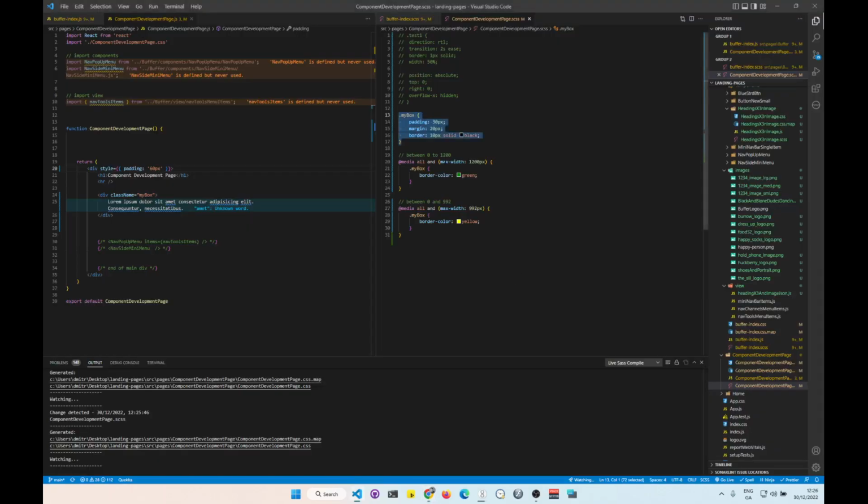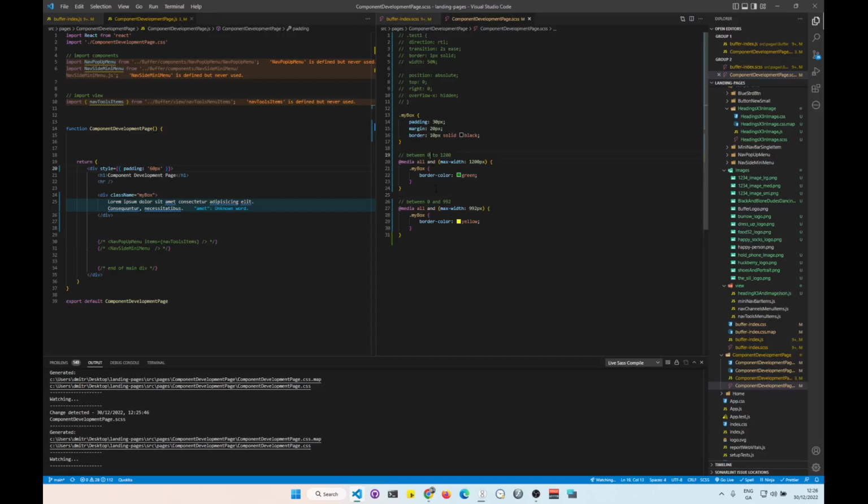Do you see this query here? Max-width means between 0 and whichever number you put in. But if you do it twice, it will prioritize the later one. Does that make sense?